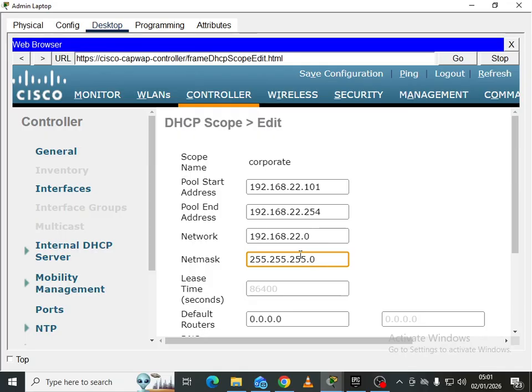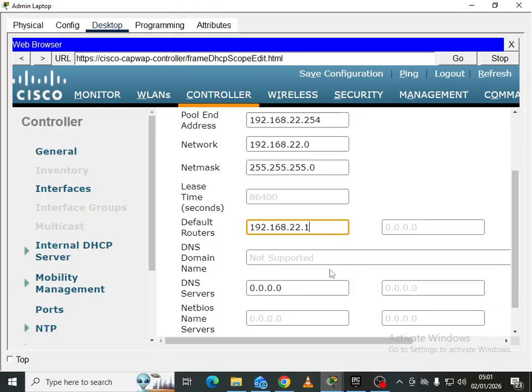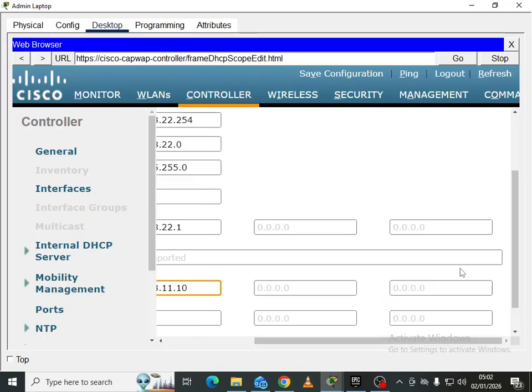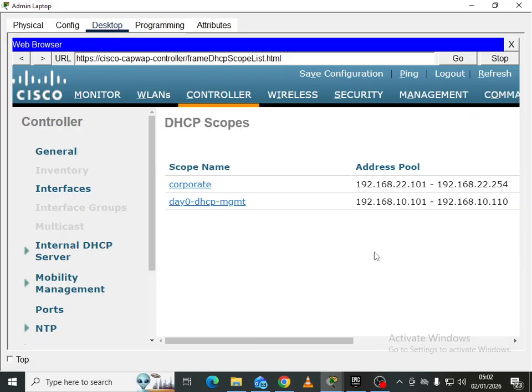The default router is always the first device in a network, so it's going to be 1. We shouldn't forget our DNS server, which is 192.168.11.10. I wrote them on a paper.